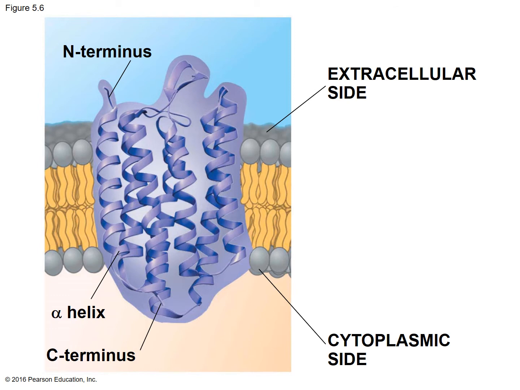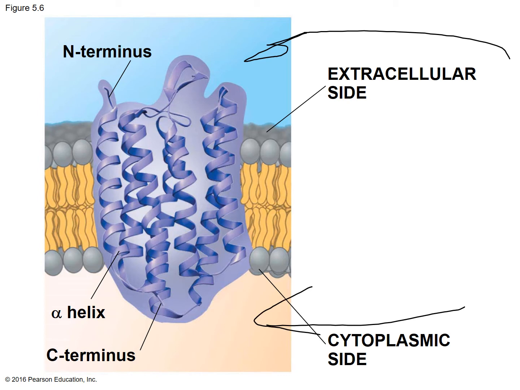We're looking at figure 5.6, which shows the structure of a transmembrane protein. It points out the alpha helix structure, which you know is a result of protein folding — you can get an alpha helix or a beta pleated sheet; in this case it's an alpha helix. The N-terminus and C-terminus deal with how the polypeptide chain is laid out. This is a fully folded protein ready to go to work. Even though folding is done, we still see properties from various amino acids at the top or bottom of the polypeptide chain. The extracellular side is outside the cell, and the cytoplasmic side is inside — and this is a transmembrane protein, meaning it goes straight through the membrane.